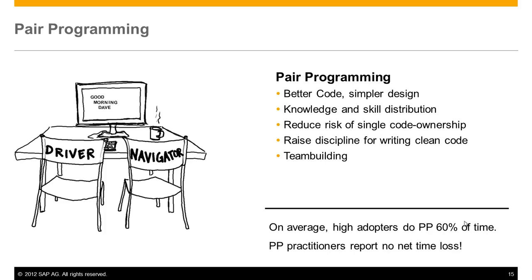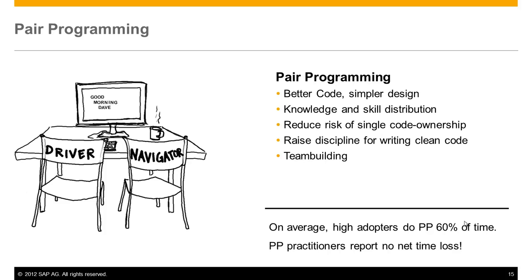Now, this sounds very expensive, and we'll come to that later, but let's look at the benefits first, what you get from this. First of all, you get typically, I wouldn't say necessarily much better code, but you get simpler design. So it makes a difference to talk with somebody about the code that is written and immediately do basically a code review on the job when it's written. So you don't do it afterwards, which also takes a lot of time, but you do it directly when it's written. And that gives you typically simpler design.